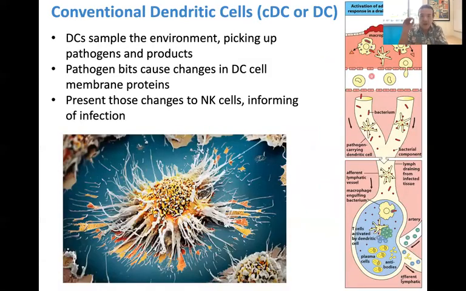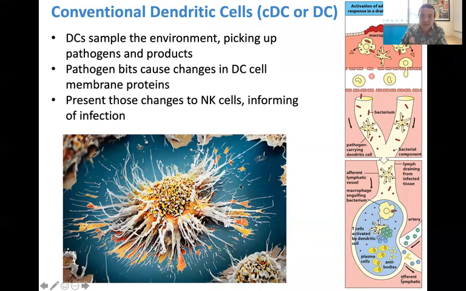Right. Another type of innate immune cell that also plays a role in the adaptive immune system are these dendritic cells. So there's different types of dendritic cells or DCs. The one that we will first start talking about, and this is the common form that most people think of when they think of dendritic cells, is what we call a conventional dendritic cell. Right? So this is a dendritic cell here.